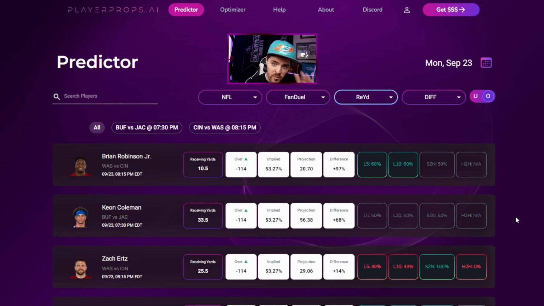At least do those four, get your feet wet, get in the community, see the tens of thousands of people that are using this app on a daily basis, learn from them, learn from me by watching these shows when we drop them to see, okay, how is his brain working? How does he look at things? How does he process things? And then start using the app yourself. When you're comfortable enough, do what everybody else is doing. You upgrade to a premium account to get full access to the rest of the VIP channels in the community Discord, get full access to all the stats and all of the data, all the projections on the app itself.